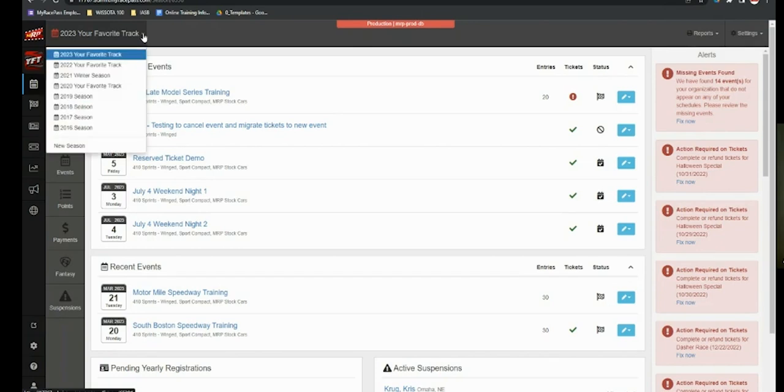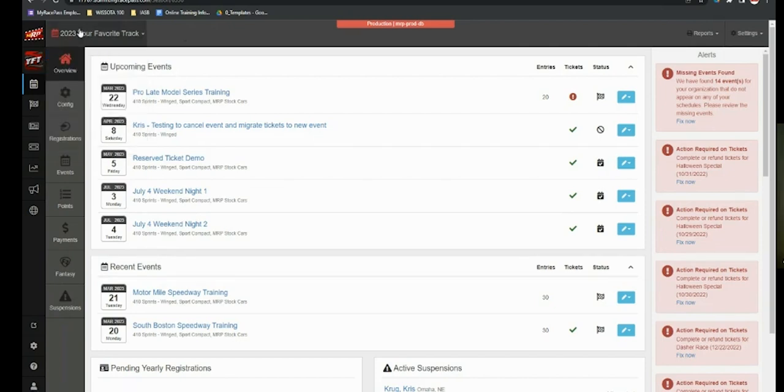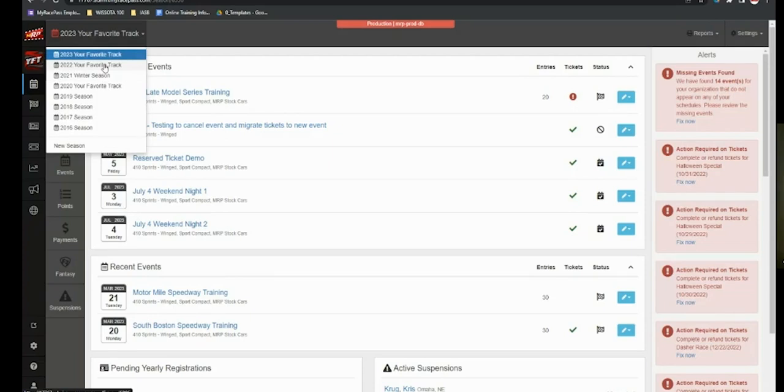Upper left, you see the drop down. You can filter it by previous seasons, or you can add new. So if you haven't added 2023 yet here, add a new season. If you've added all of your events, but you did it to the 2022 season, let me know so I can fix that so you have a correct season in there. But a season is just a calendar year. It's just a range from Jan 1 to December 31 of all the things that are going to happen through that calendar year at your track.